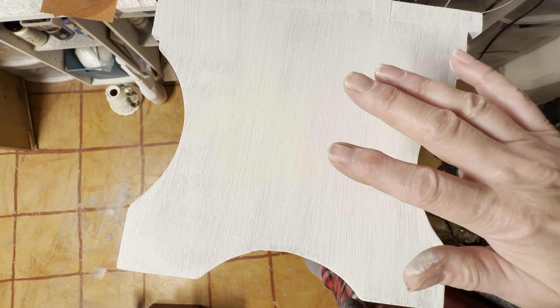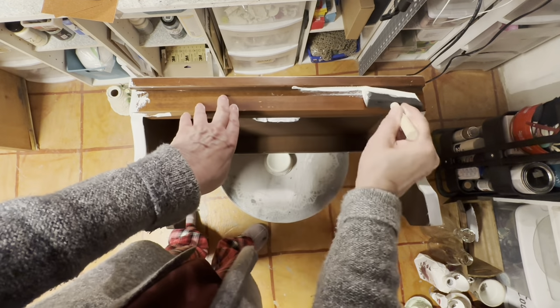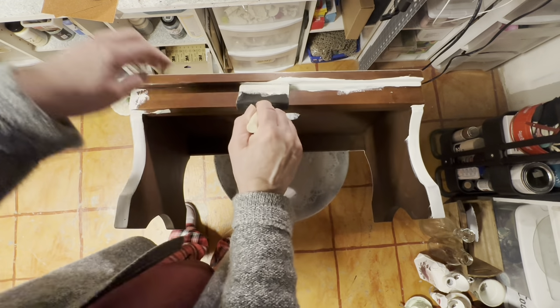All right, I'm going to grab my heat gun and I'm going to dry this side piece before I turn it over and do the other part, because I'll be touching this with my fingers. So let's not do that again. All right, so here we are, moving on to the other side.